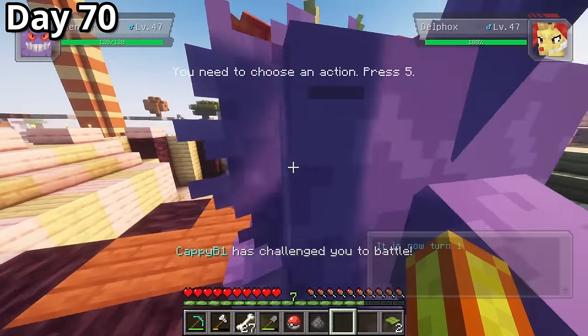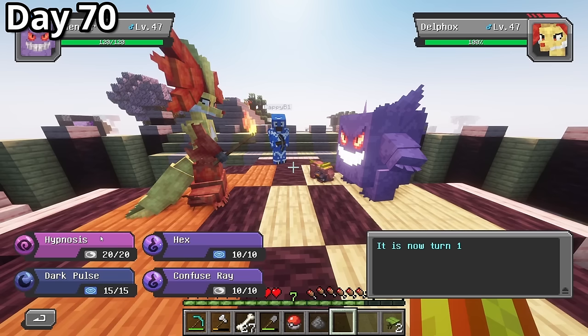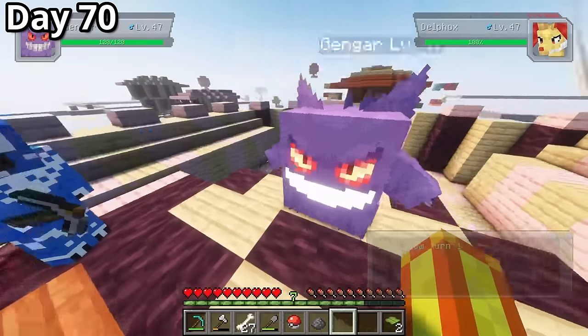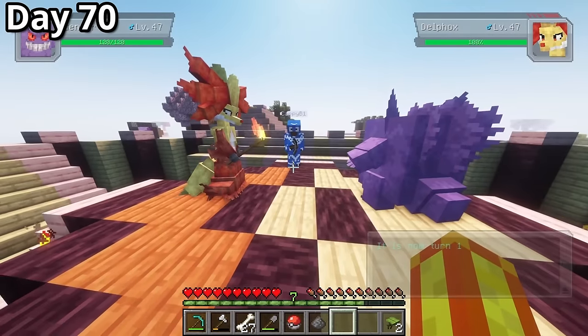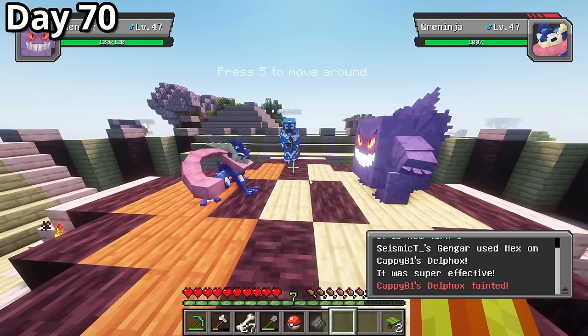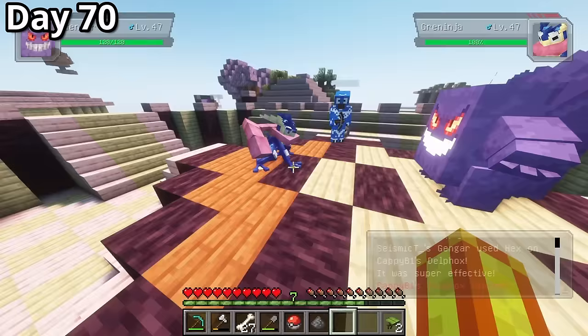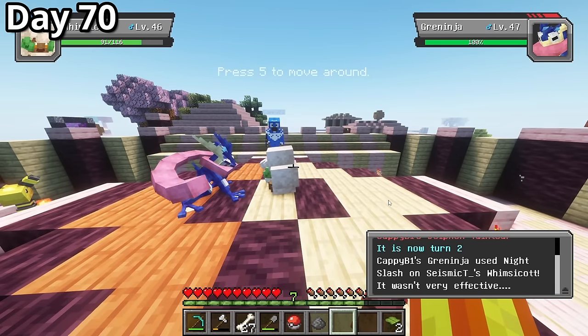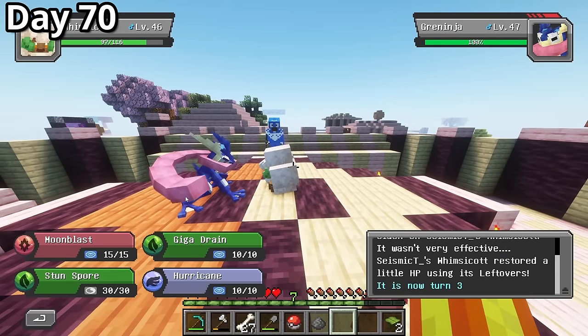Oh, ooh. I led with Gengar this time, and I got the type matchup against Cappy. This is not the best. This matchup is amazing. I actually love this matchup. Yeah, it is. Let's go. Greninja? No. What should I do against Greninja? Oh, no. I knew it wasn't going to be. Oh, my gosh. It was nothing. And you tickle me. Leftovers?